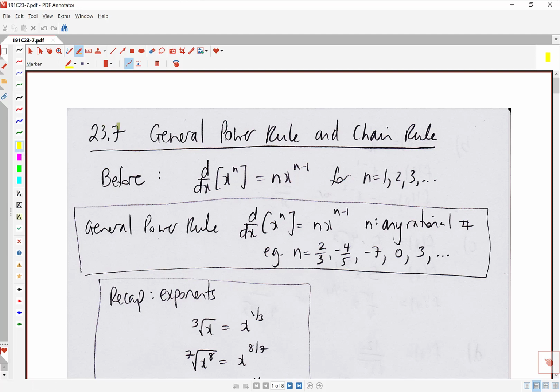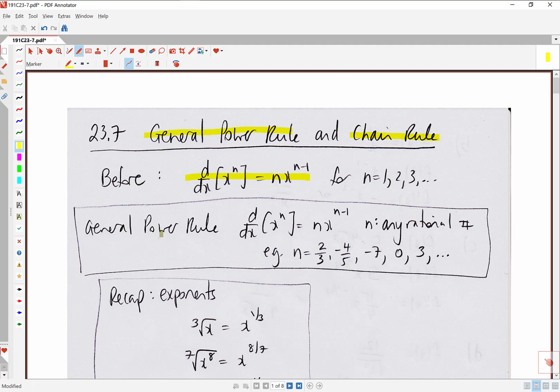In this video, we're going to look at two different topics. First one is the general power rule, and then second, we will talk about the chain rule. So the general power rule, you may remember earlier in the course, we saw this formula, which we're going to call the power rule. It just tells us how to take derivatives of powers of x. So we said if we're differentiating x to the n, we get n times x to the n minus 1, and we said that was valid for any positive integer n.